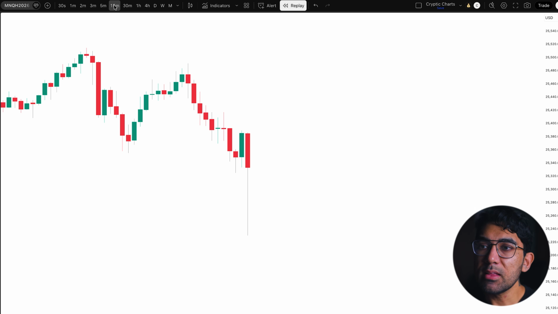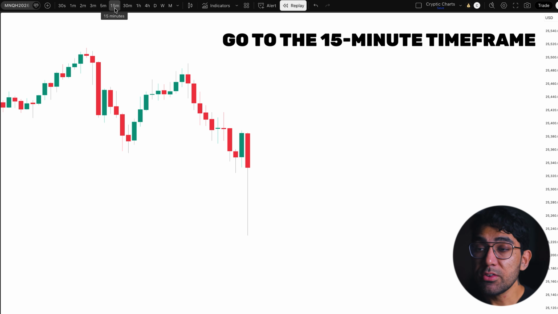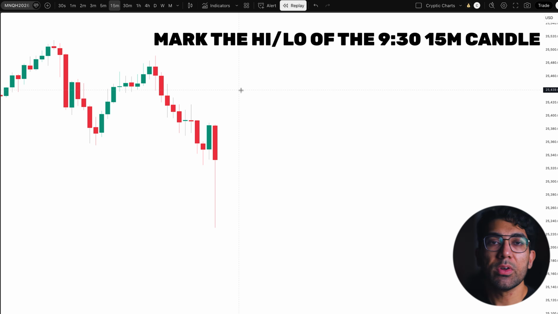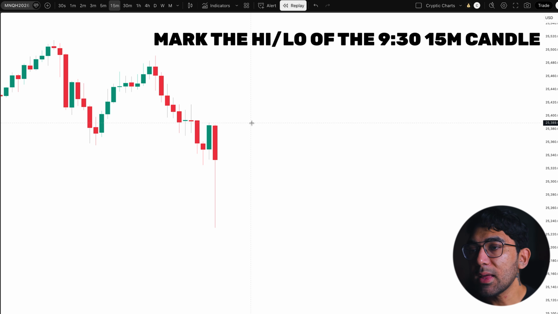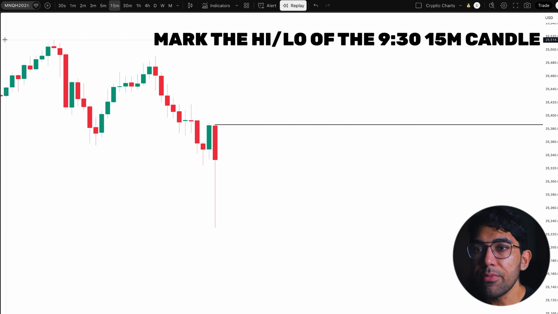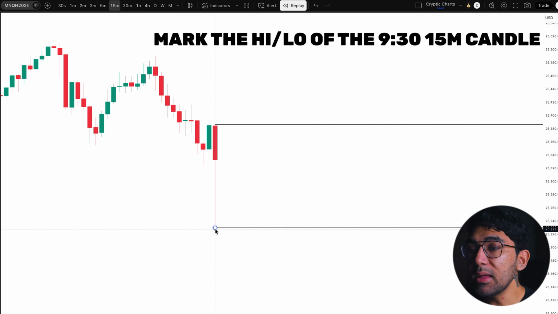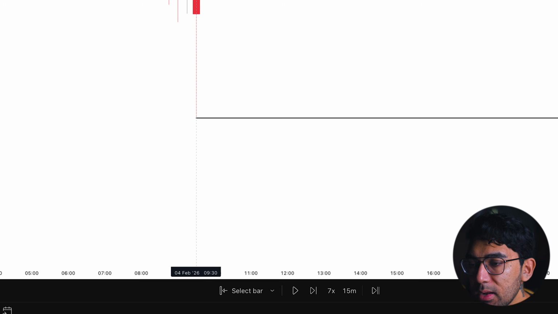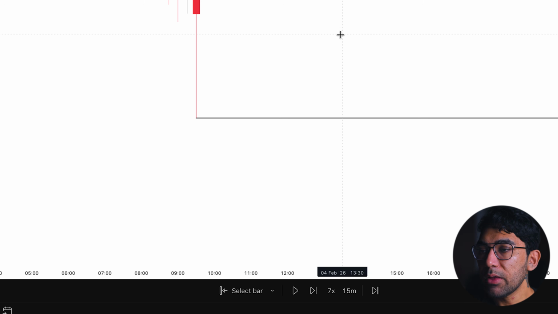So to get started with finding the range, the first thing we need to do on TradingView, we're going to go ahead and click this 15-minute time frame to get onto the 15-minute candles. That means that each candle we're looking at represents 15 minutes of time. And we're going to mark out our first set of levels by simply marking out the high like this and the low of the first 15-minute candle that begins at 9:30 Eastern time. So you can see this candle that I've just marked out, right at the bottom, you can see it's 9:30 Eastern time. I've just marked out the high and I've just marked out the low.